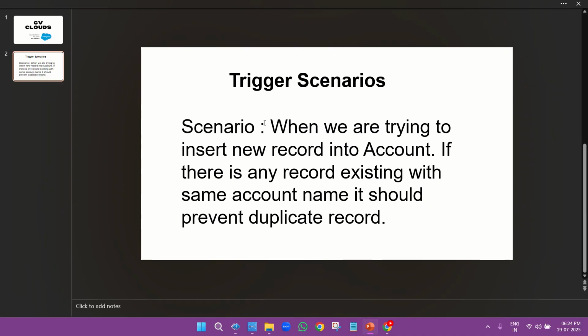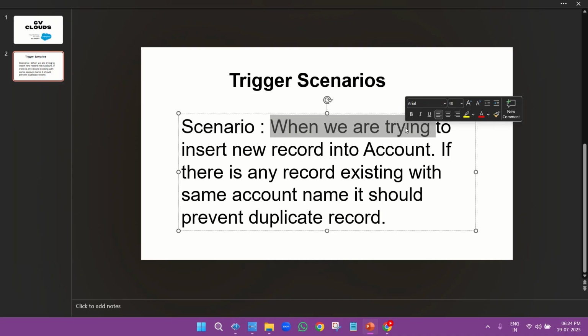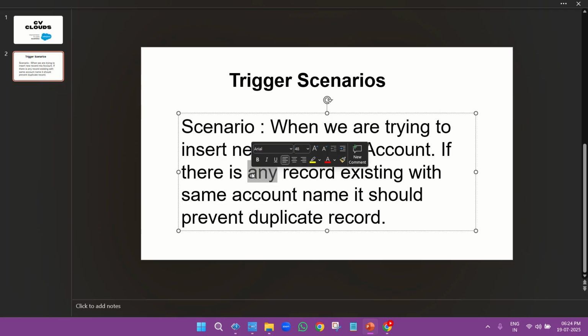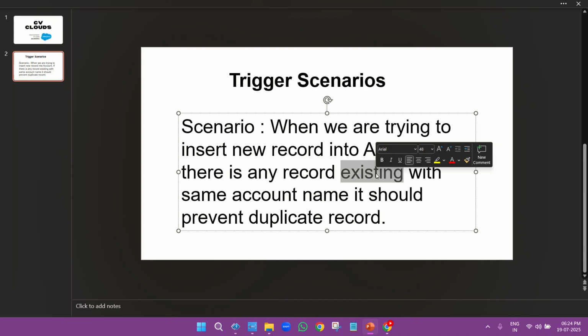So here is the trigger scenario and let's start understanding what is the requirement. When we are inserting an account record, if there is any record existing with the same account name, it should prevent the duplicate record.